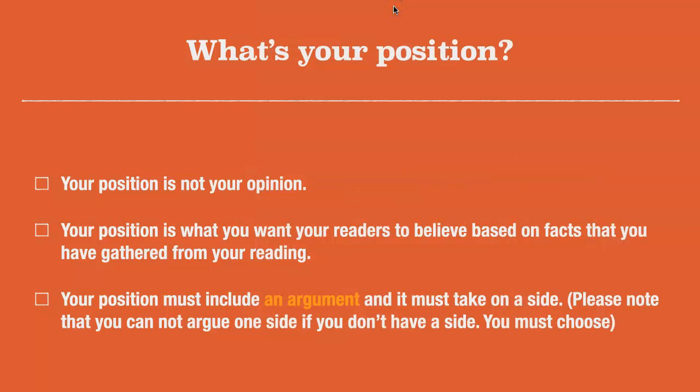So what's your position? Your position is not your opinion. Your position is what you want your readers to believe based on facts that you have gathered from your reading. Your position must include an argument and it must take on a side. So please note that you cannot argue one side if you don't have a side. You must choose. You can't be halfway. You can't say, well, can I look at this particular topic from two positions? And you can't. You have to either take one side or the other. So your thesis statement must have that side built into it. So it's really important that you know what side you want to take.